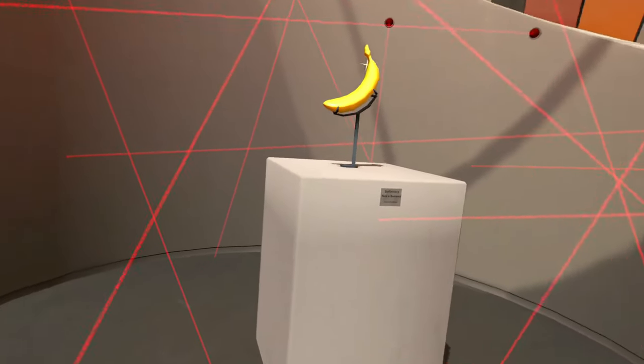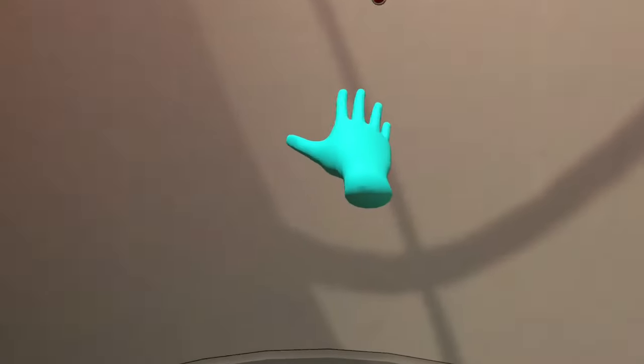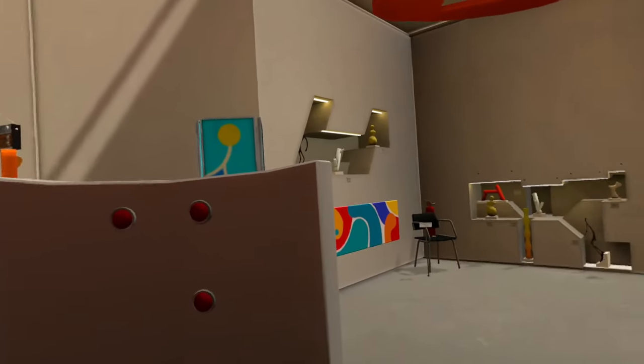Dispatch for unit 12. We're definitely on the not a banana. Checking the area now. K9 doggos are waiting for duty.